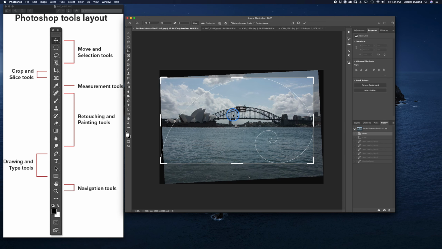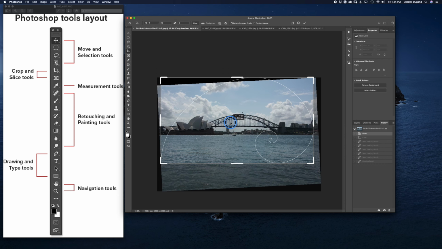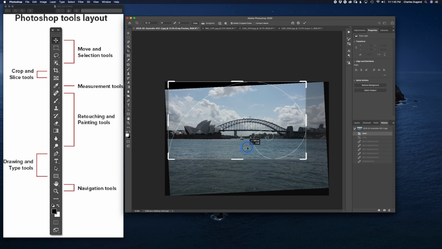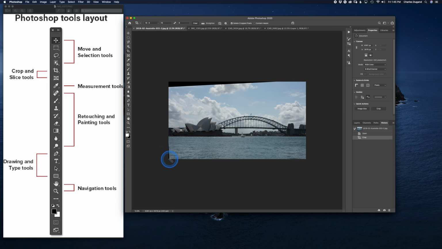I can't go too far because I will go out of the sky here. There are ways of replacing that sky, and in fact, maybe I'll show you that in the next one. So we're going to have the sky that's going to be out of the picture. So I want to put more sky in there, but there's a way of doing that. So let's say that that's my composition for now. Let's see, I don't like that. I will take a little bit more water out of here, and I'm going to create this composition here. All right, so let's say that that's my composition. Got a little problem over here in this corner, and the sky is there, but I like the composition for now.